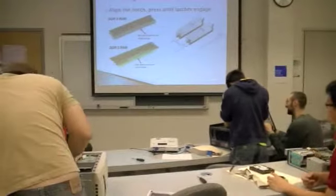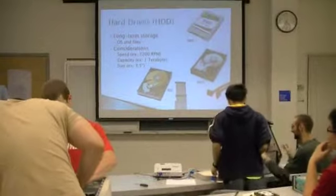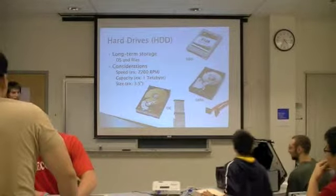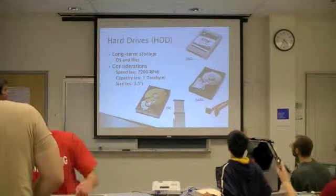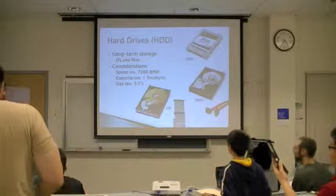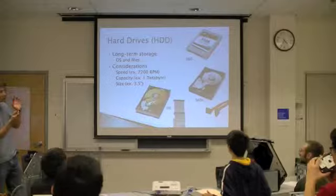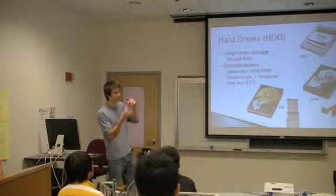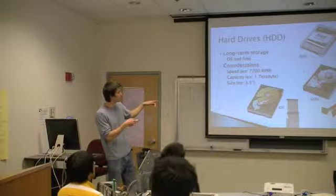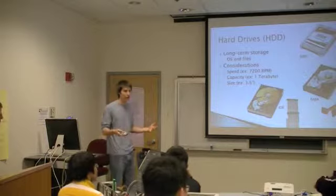So has everyone finished with the memory? Good. Now we can just talk about hard drives. This is what's going to be used for the long-term storage to hold your files and your operating system. Some things to keep in mind are the speed. This is just like memory, again, the speed. For these traditional hard drives, we're actually talking about physical platters rotating at very high speeds. So that'll be measured in revolutions per minute. The standard is 7200, but they also come in 5400 and 10K.